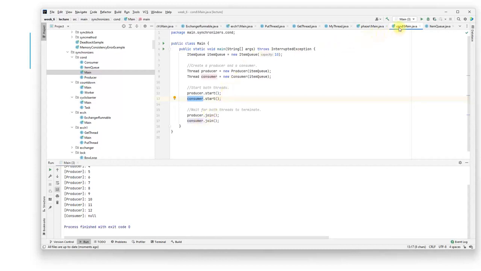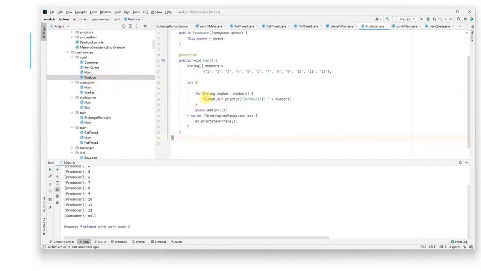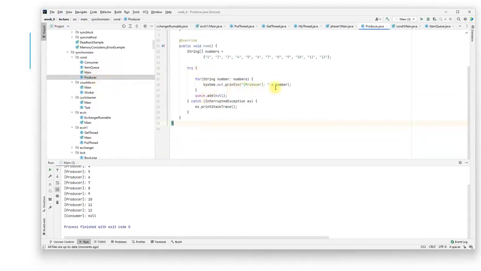Producer tag. Producer just adds to the queue, and consumer takes from it.